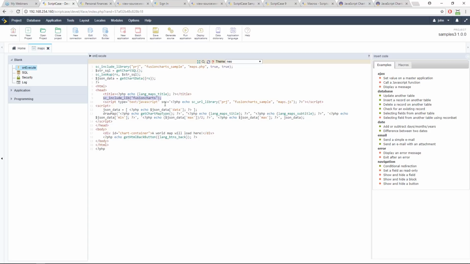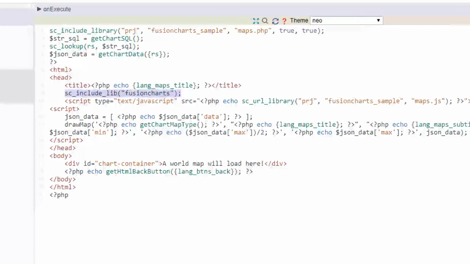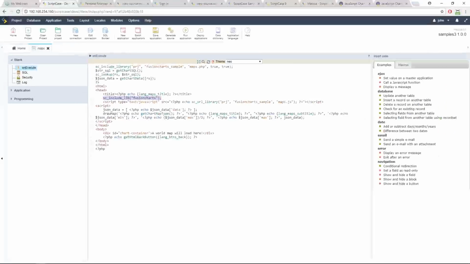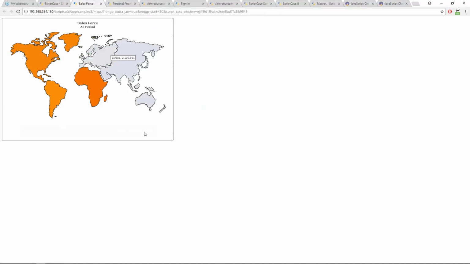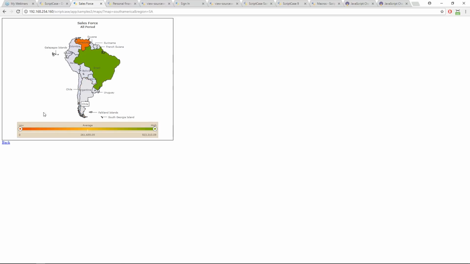So this is a new library that we are opening for you. You can create charts using the chart application from Scriptcase, but you can also now create charts or geographical maps using the Fusion charts directly. So next week we are going to talk about this, and I'm going to show you this application we are preparing with maps.